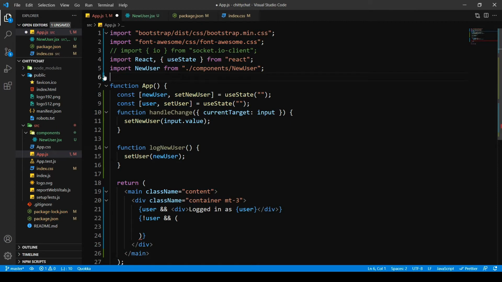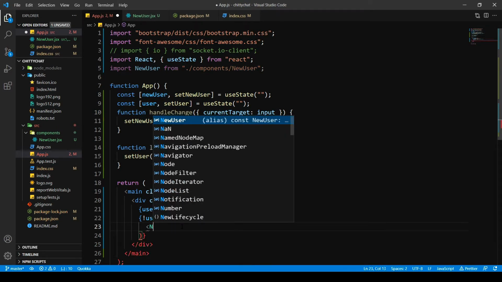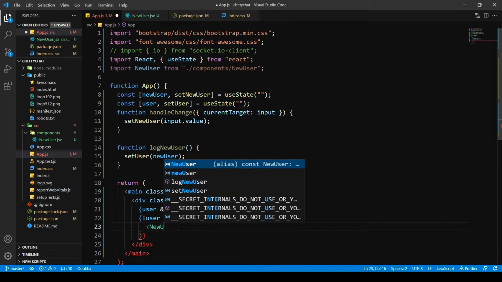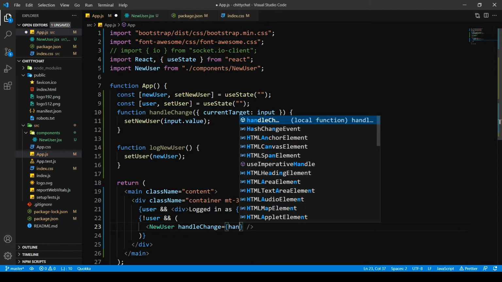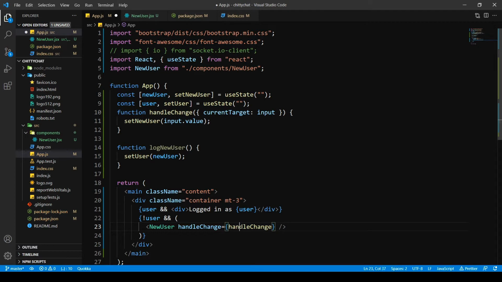Let's just get rid of this, and I'm gonna render new user here, and then we need to pass props inside. So handle change is equal to handle change. Does it need to be this dot handle change?